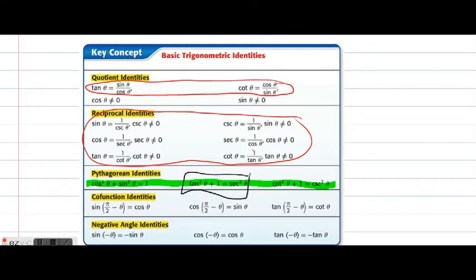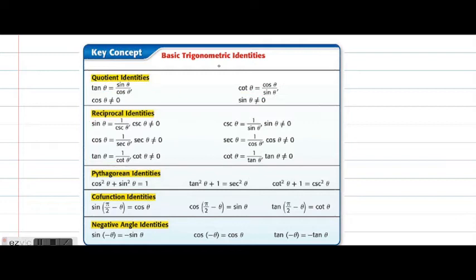You're going to have to be able to, let's say, take this one right here and say, oh, I know that tangent squared of theta is equal to secant squared of theta minus 1, because all you did was subtract 1 from both sides. You have to be able to manipulate it. So it's all basic algebra, and you guys are very good at algebra. You just have to be able to look at these things.